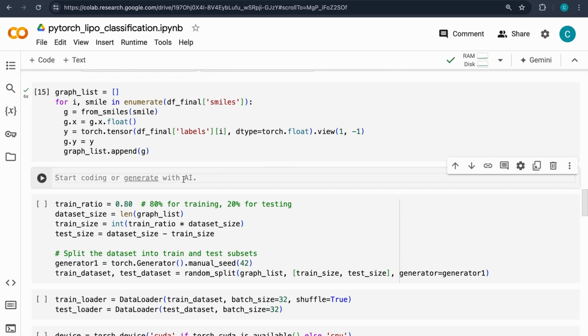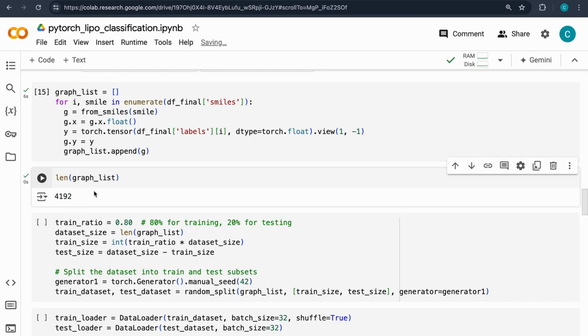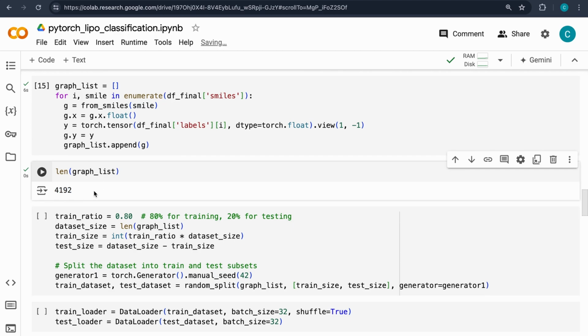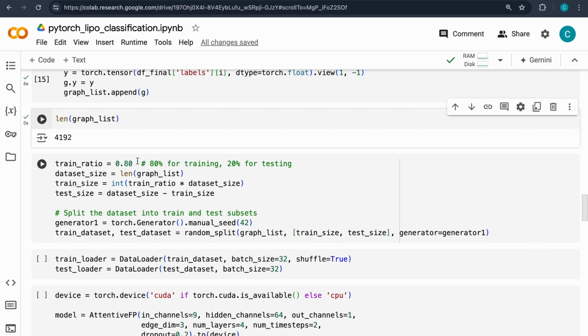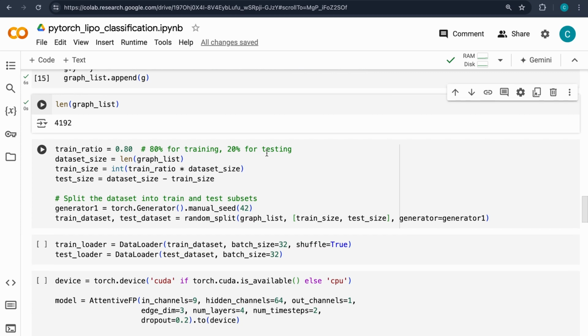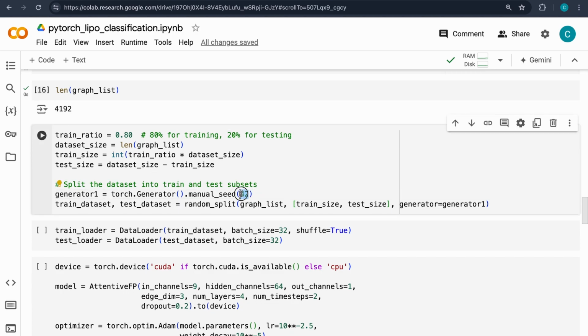So if you wanna see the length, we have 4192 graphs, and let's split it into train and test set. And again we are gonna be splitting into 80 to 20, 80% for training and 20% for testing. So it is just the same procedure which we have used before, and the generator here is again 42.